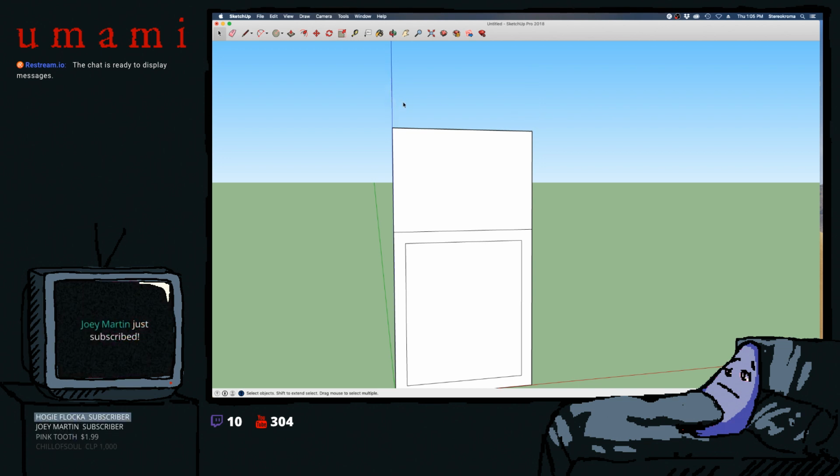I did a crazy model the other day, but I can't show you guys yet because it's for the Adult Swim one, and once that comes out I'll show you the model that I made because I'm pretty happy about it. It's probably the most complicated one I've made so far.